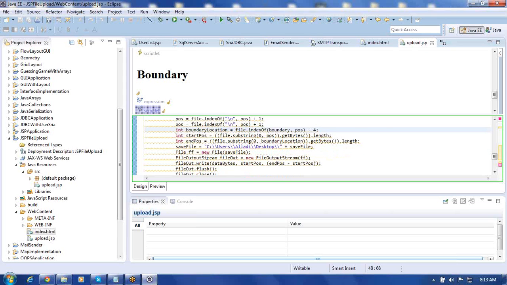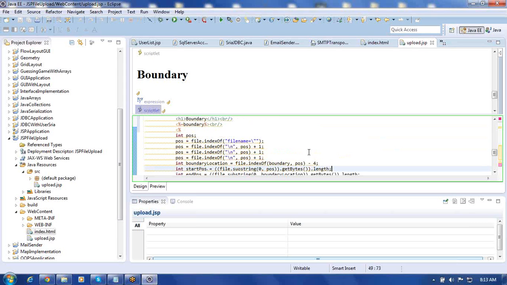Then ultimately we'll be saving. If you focus a little bit, you understand what is the logic behind it. It's only string manipulation simply. We are just performing string manipulation with the help of indexOf, one by one we can get it. Otherwise you can find out here for each and everything what it is.